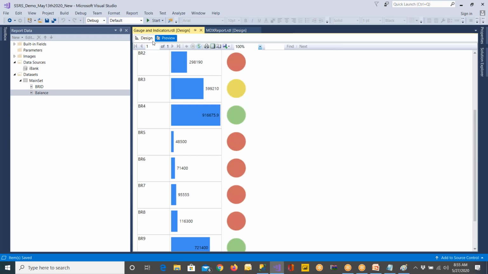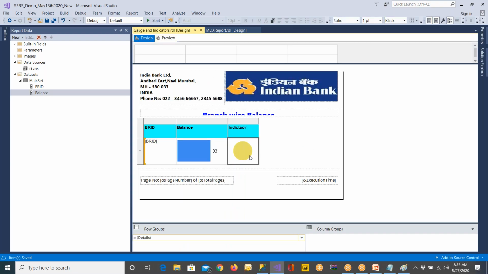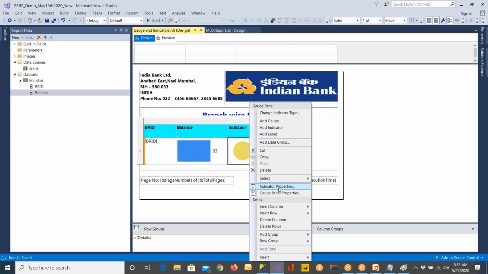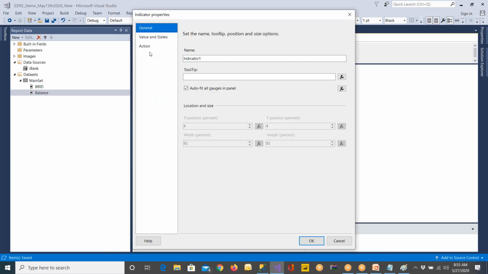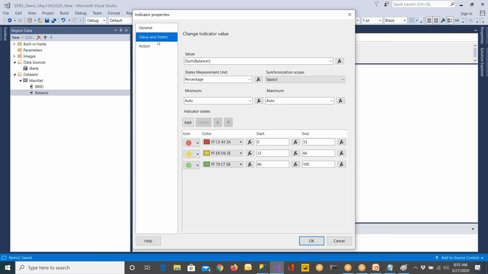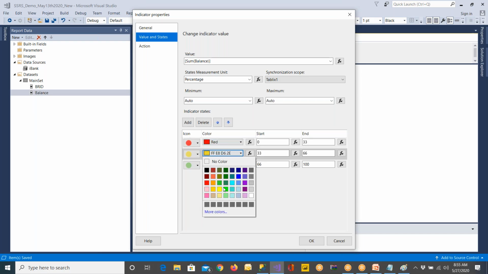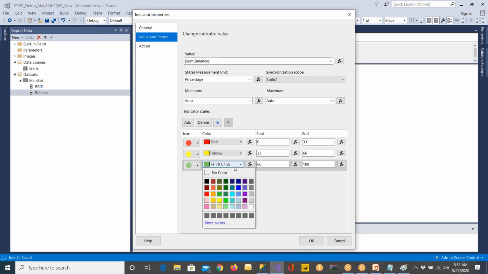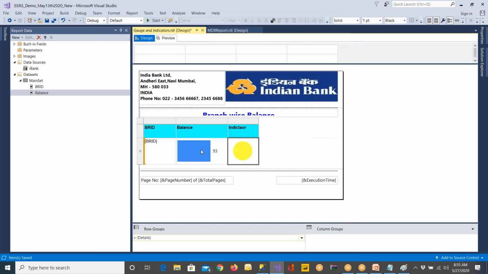Okay. So on what basis is it creating this formula? Let us see. Let me go to design mode, right click on this and say indicator properties. When you go to values and states, now it is taking percentage of this amount. If it is 0 to 33%, show me in this color, 33% to 66% show me in yellow color, and 66% to 100% show me in green color, which is displaying.